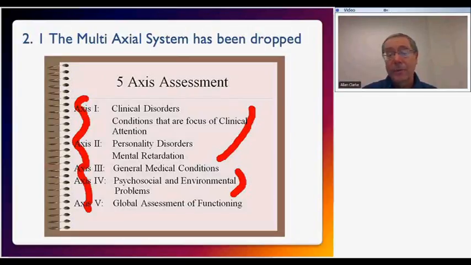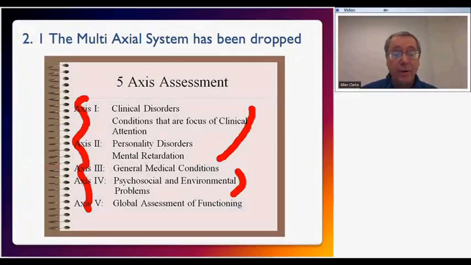So those were V codes. The psychosocial and environmental problems have now been moved into that category. Now, I'll get into that in a second. They're no longer called V codes, so I don't want to say they've moved to the V codes, but they can now be listed and coded. And they've actually given them more detail than what they had before.